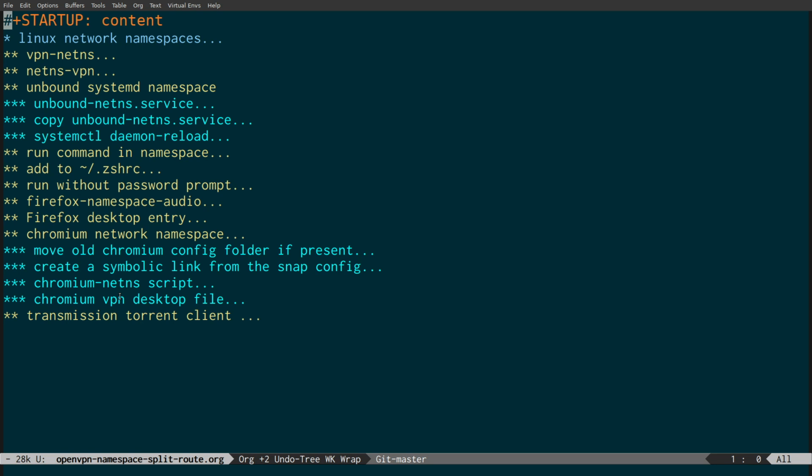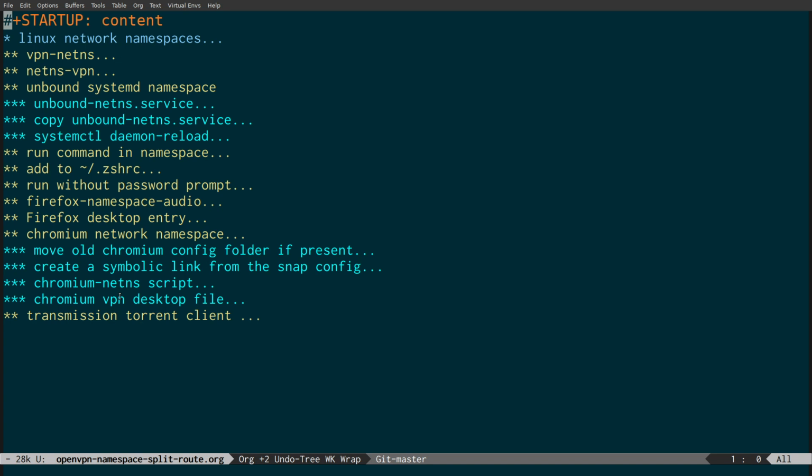So I prefer to leave Firefox without DRM enabled and then use Chromium for sites that use DRM, and this lets me do it. So it's a really nice way of being able to move your browsers either through your regular connection or send them over a VPN and get the audio working as well, which is obviously important because there's no point trying to watch a video without audio.